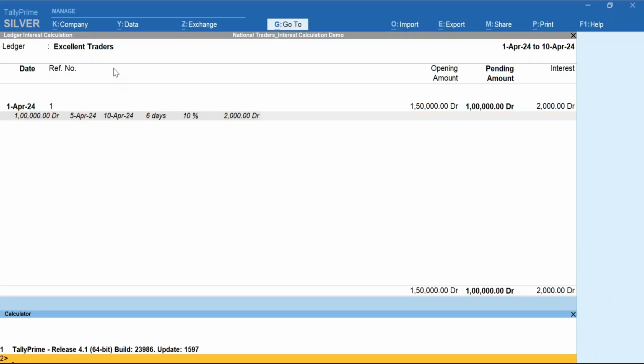Okay, Manjulji is asking to verify the interest amount. So Manjulji, here the principal amount is 1 lakh on which the interest is due, right? So 1 lakh into 6 days divided by, into 10%, it will be applied. Because currently I'm doing the report as on 10th of April.